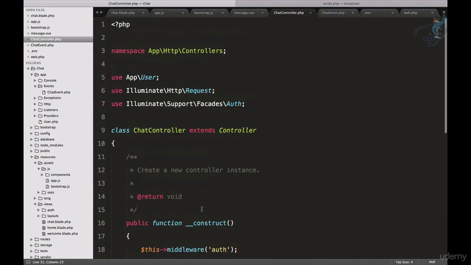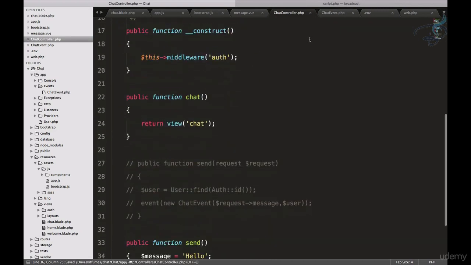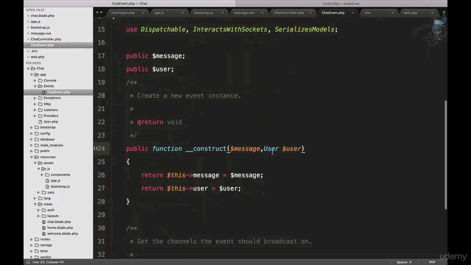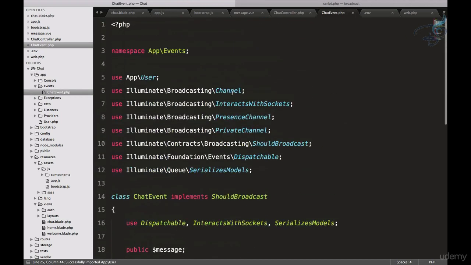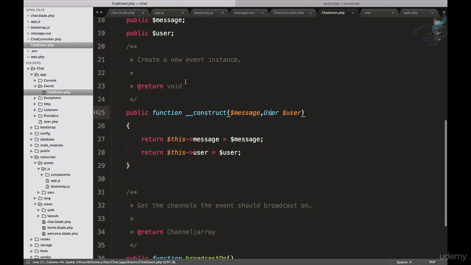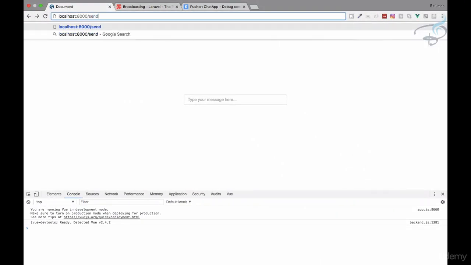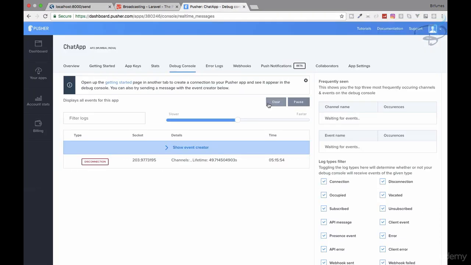I have to include this chat event at the top, so find use at the top, that's good. And in the chat event we have to use this model also, so use model at the top, that's good. Okay, so now let's go to this send route, hit enter.